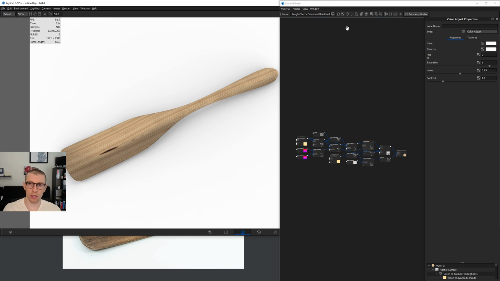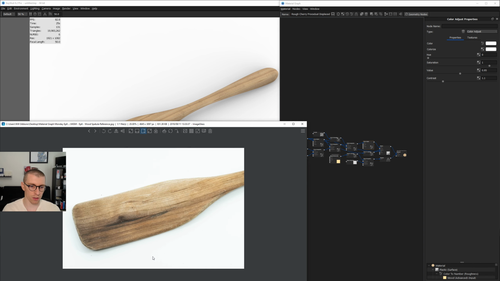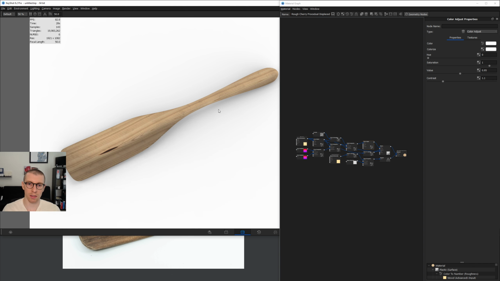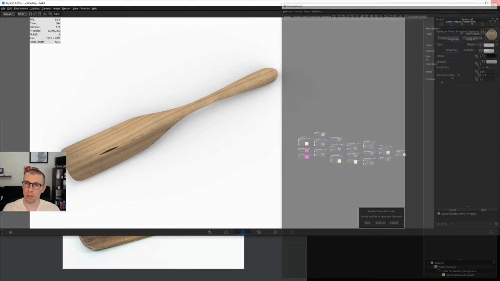Now I'm going to go ahead and show you how to light this as I mentioned so you can get the actual fluff, so to speak, to show up that chunkiness. If you want to stop now, you can. I hope you enjoyed this tutorial. I'm going to close the material graph.